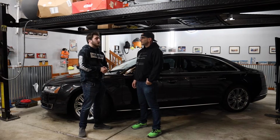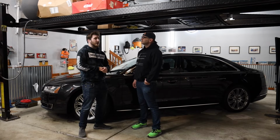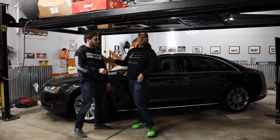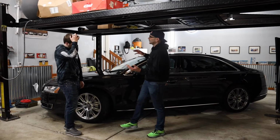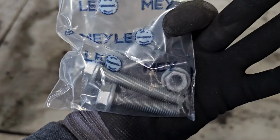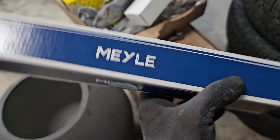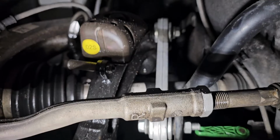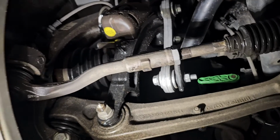Usually. And then squeaks and looseness in the steering wheel commonly are tie rod ends, inner or outer. Yeah, so just to keep things moving here, let's move on to the sway bar end links, and this is fun because 80 bucks later, I didn't even have to jack the car up because the 4-post lift came in really handy here. I was able to literally do this job, making these clips, in less than 20 minutes.